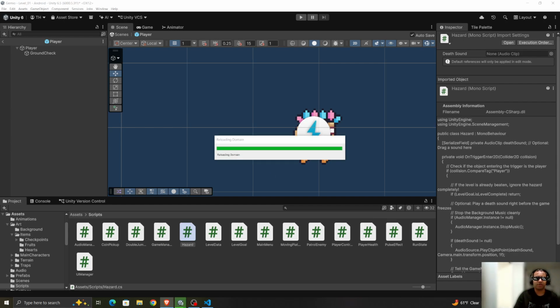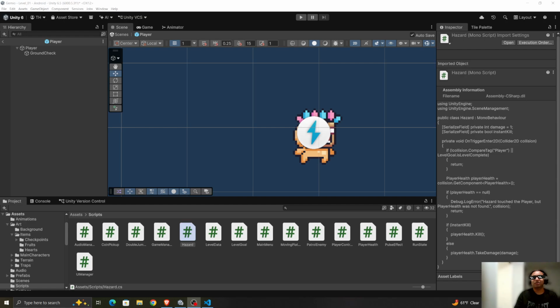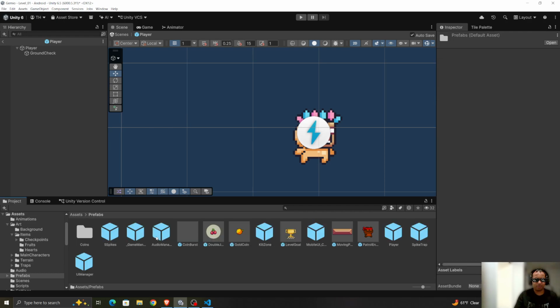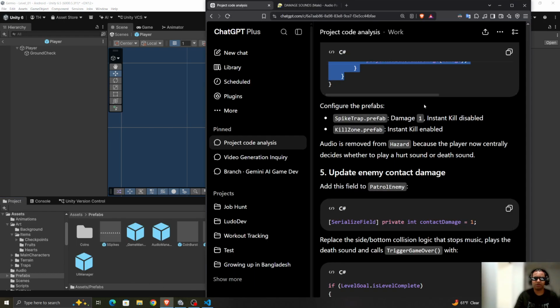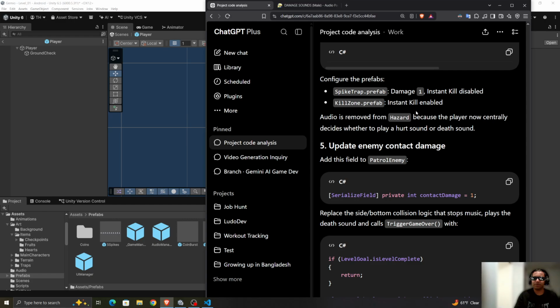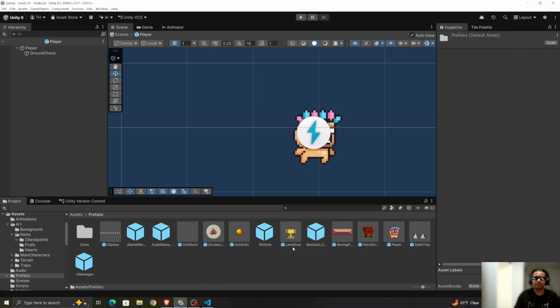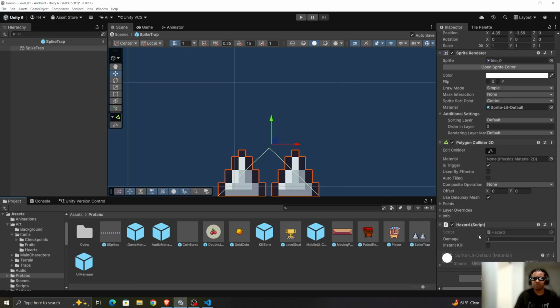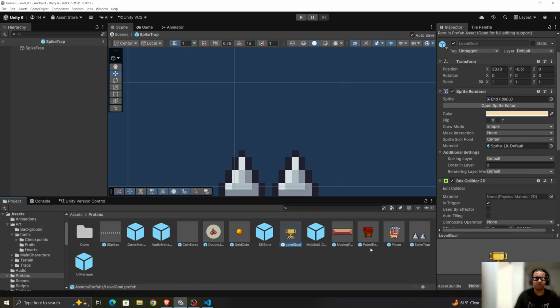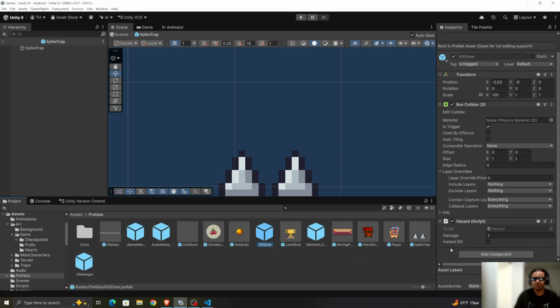So let me compile for a second. Okay, and let's go to our prefabs, and we're going to do spike trap and kill zone. Damage 1 for the spike trap. Hazard script damage is 1, and for the kill zone, damage should be instant kill.